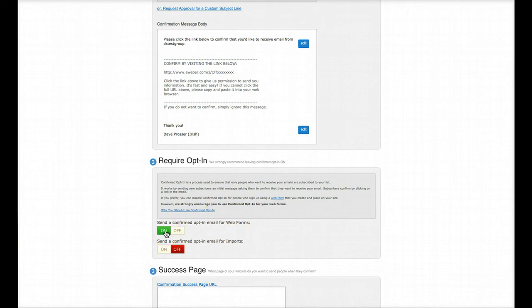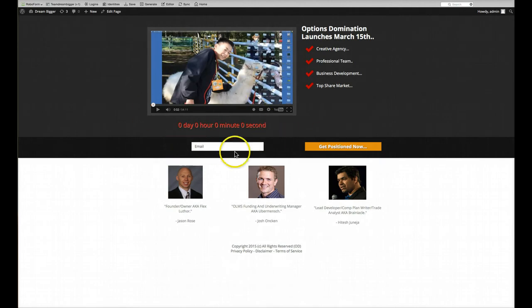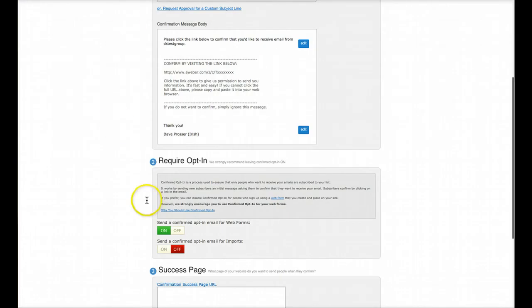So basically what that means is when a subscriber lands on this page and enters their information, that subscriber will not be automatically added to your list until they click, yes, I would like to receive information, on an email that Aweber sends them out.